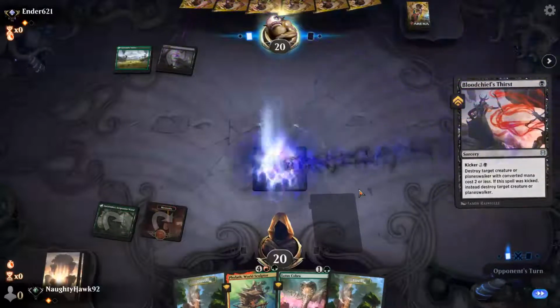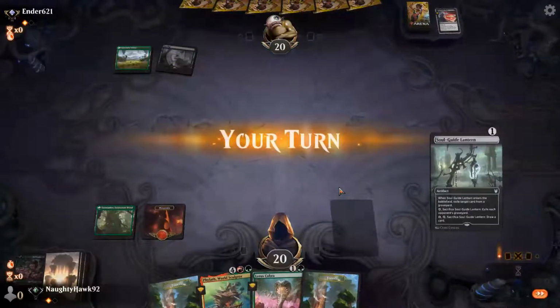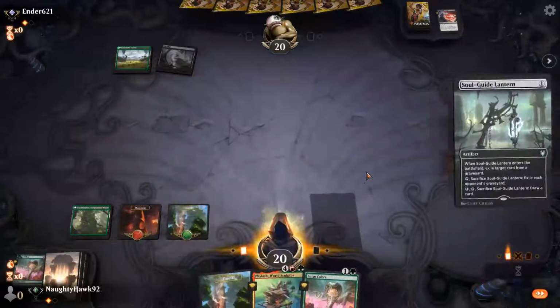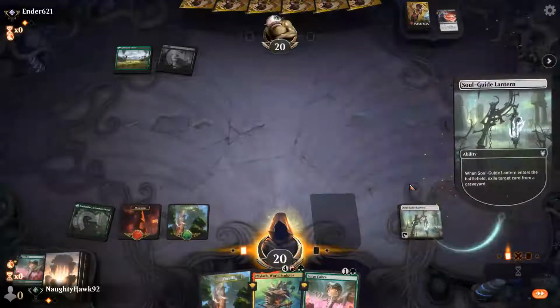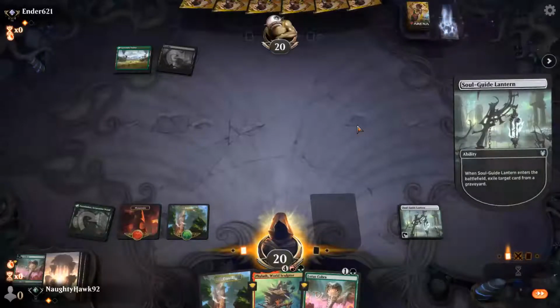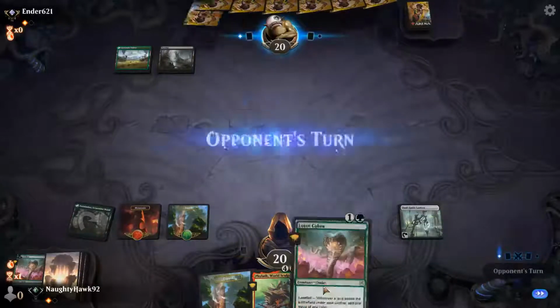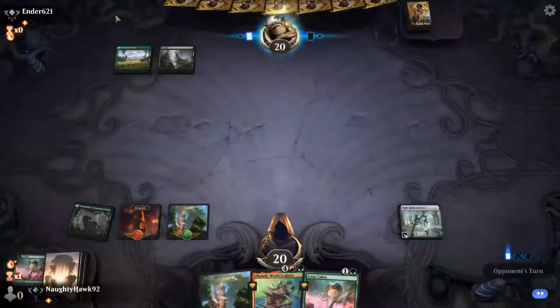Huh, look at that. The chances of having Bloodchief's Thirst in opening hand. I don't think I want to play the Cobra yet. I'm going to get the Lantern down. I just quite want the early draw, especially where I've had to sack off a little bit. But I'm not playing out the Cobra at this stage, not if he's going to have that in hand.